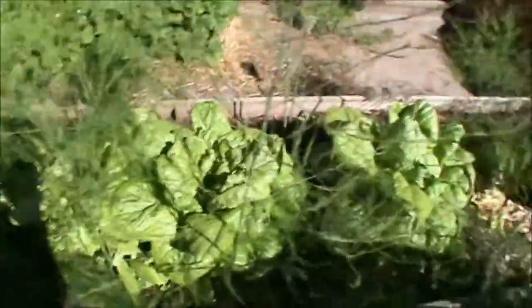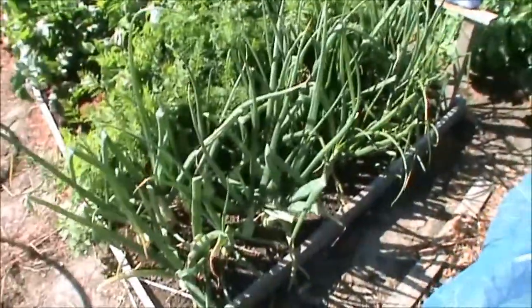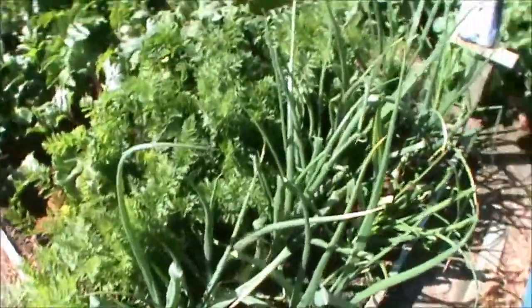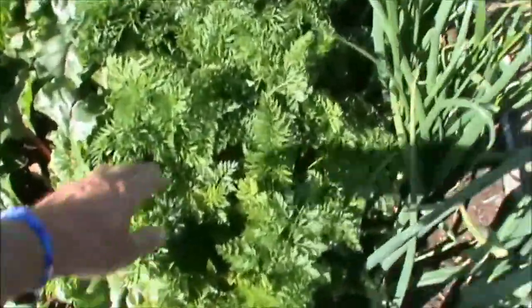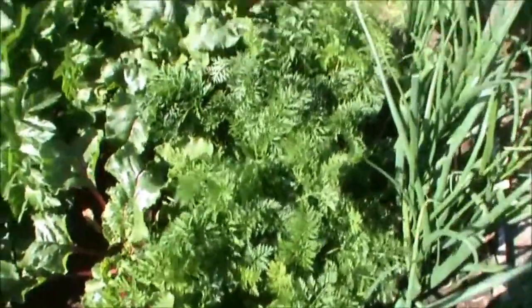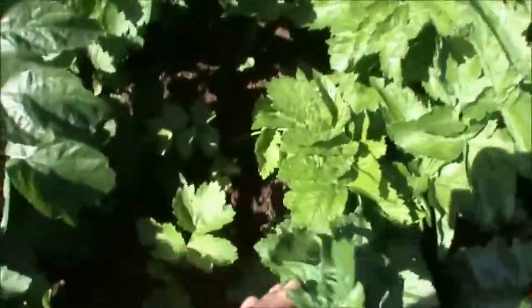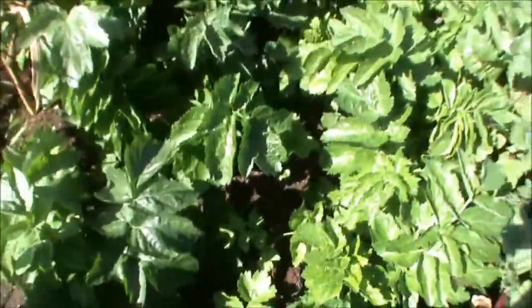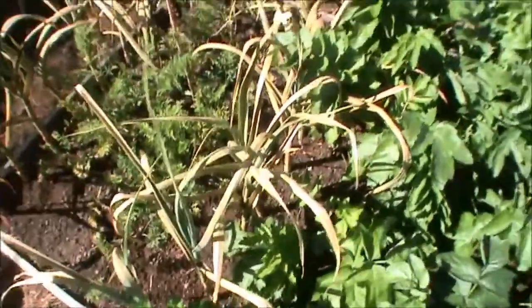Some of this lettuce has started going a bit funny on there now, so I'm going to get rid of some of that. These capper onions, a little bit of rust sign. The old Autumn King carrots here that I should have thinned out months ago, but I didn't, so they'll be a bit twisty. Parsnips, they're doing alright. These later ones are slowly catching up. This garlic, this can come out today. I think it's rusted up.